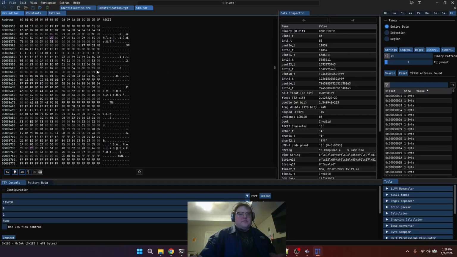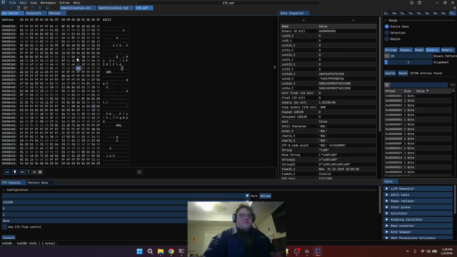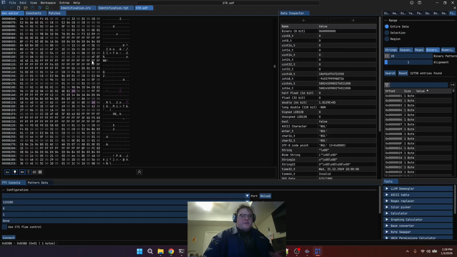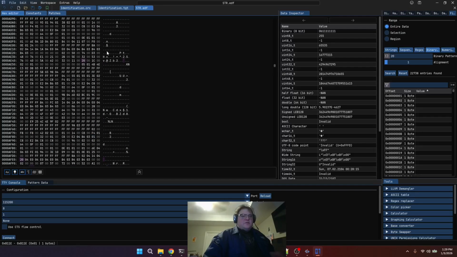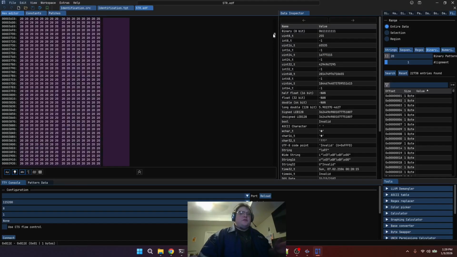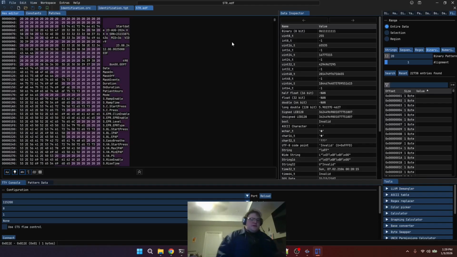Then we see a whole different structure down here. We see a bunch of zeros, a bunch of F's, but what appears to be a totally different structure. It's really common within file formats to have all the header information, everything you need for the rest of it, and then just the data dump. A lot of different file formats do this, so I'm not too scared. We got this, right?